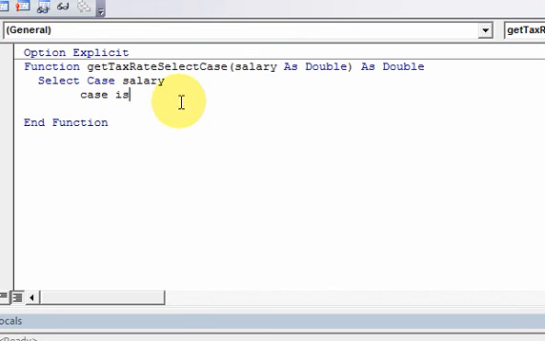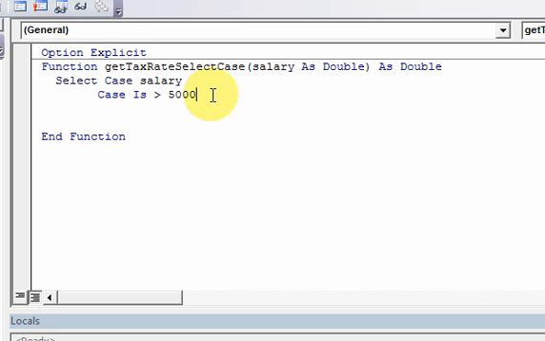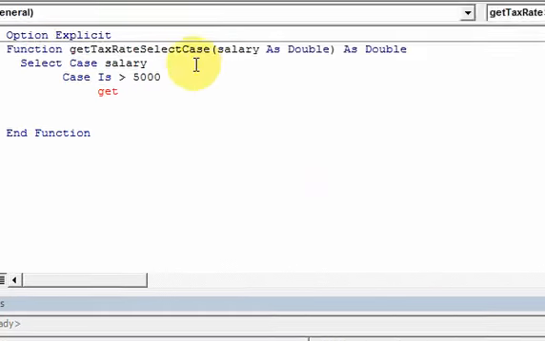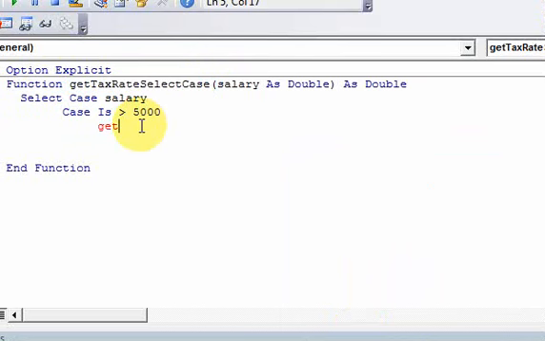My condition is going to be is greater than 5,000, and this is a keyword. If it is greater than 5,000, then I want it to return a tax rate. So there I'd be get tax rate is equal to 25%.